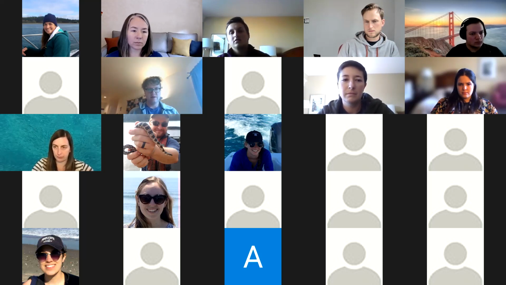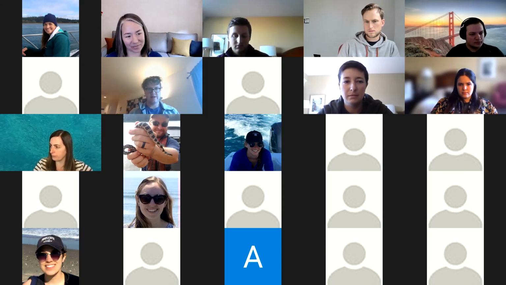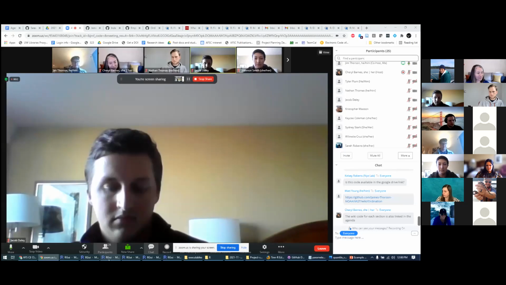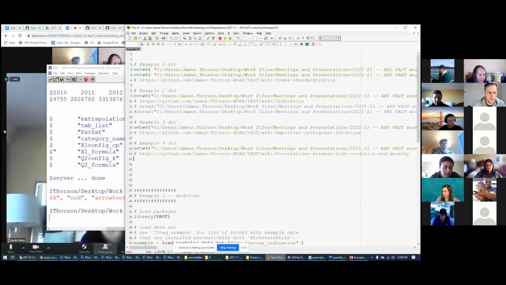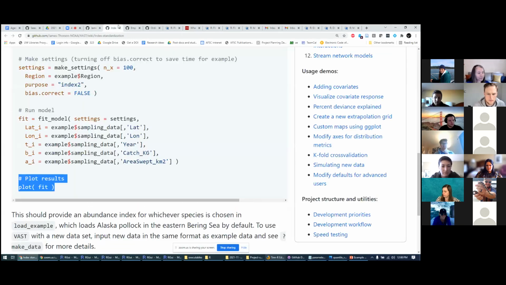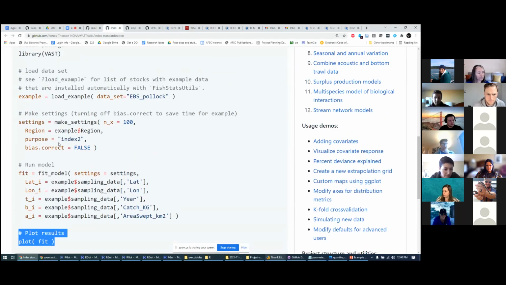Share your screen. Okay, yeah, totally, thanks. Screen share. So here's the index model where I ran it before, and I'm still just kind of copy pasting out of this. So I'll get this going.